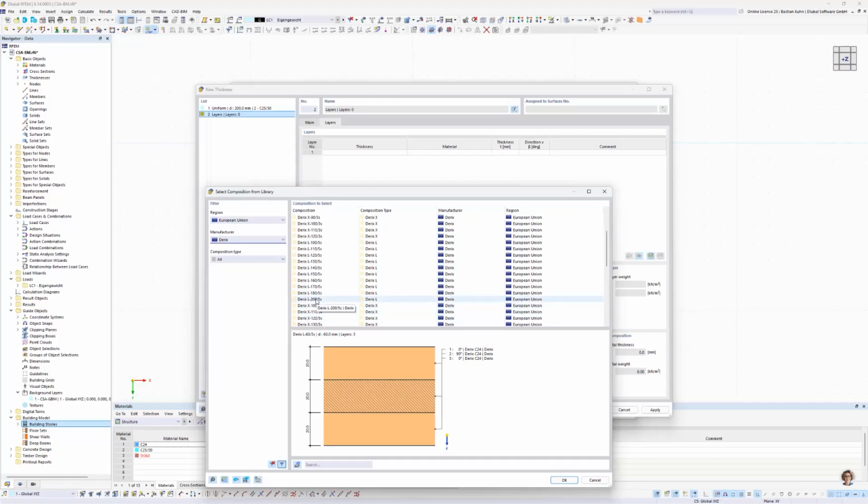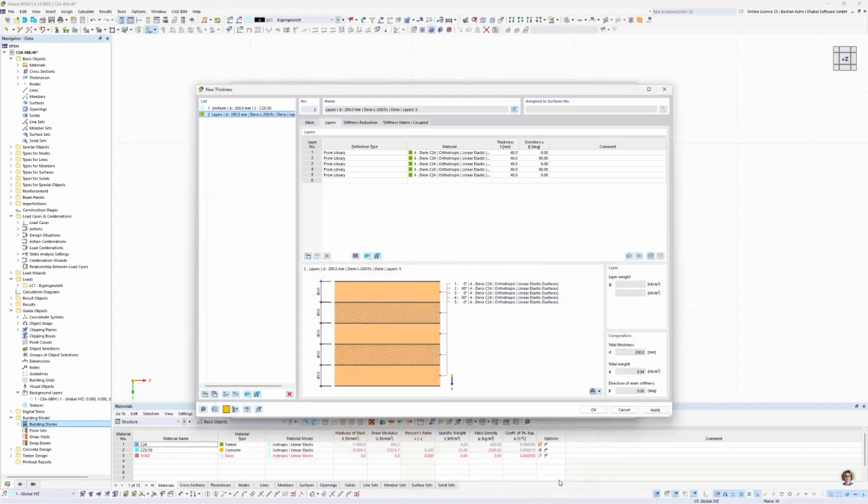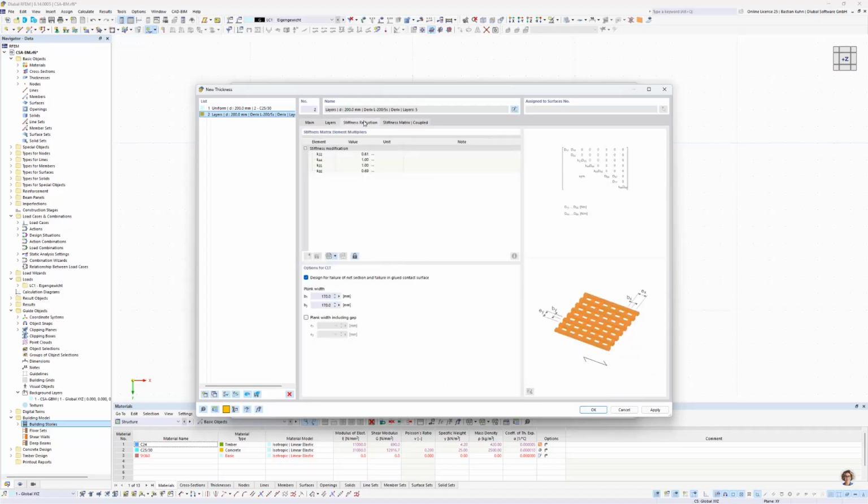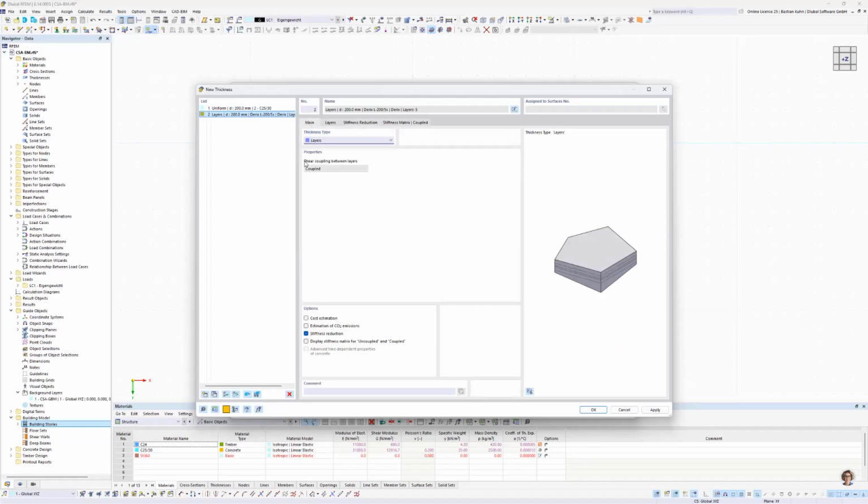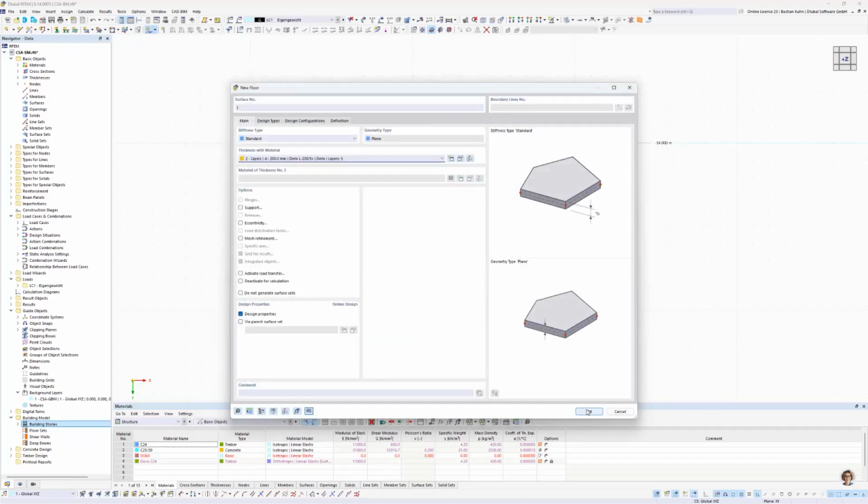The structure that I want to model today has a length of 20 meters and a width of 5 meters. So that's quite a bit, and therefore we would probably need quite a large section height. I would choose 20. Now the stiffness of this structure is already defined, and there are factors. Once again, if you want to know more about these, you can take a look at the other webinars. So the layer is defined, and I can go on modeling the structure.